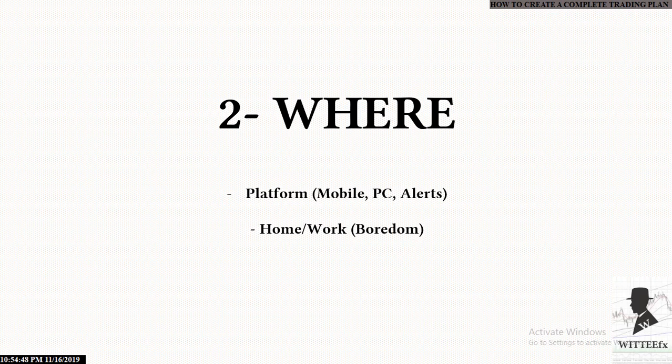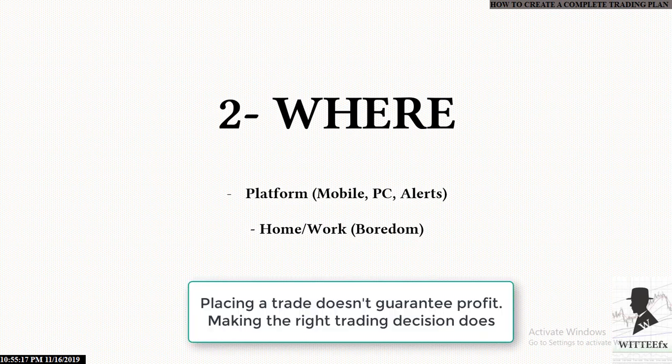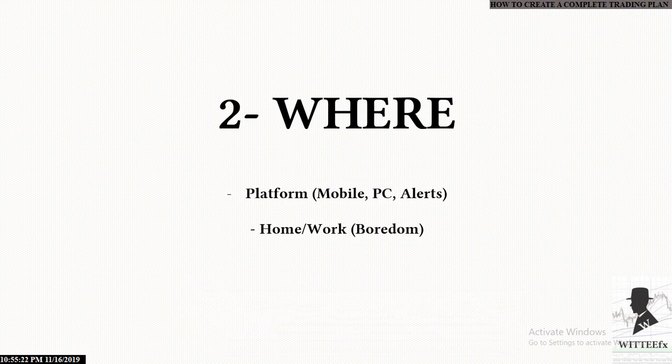And then your second way is location. Do you trade from home, or do you have a 9 to 5 job and you sometimes trade from work, or are you someone who is very busy and is all about during the day? Now, what this will help you do is start mastering and understanding where you trade the best. For some people, when they are at work, they have less time to look at the chart. So when they look at the chart, it's more like they are in a hurry to place a trade. Now, the truth is, placing a trade does not guarantee profits. Making right trading decisions is what guarantees profits. So you need to understand where you trade the best.